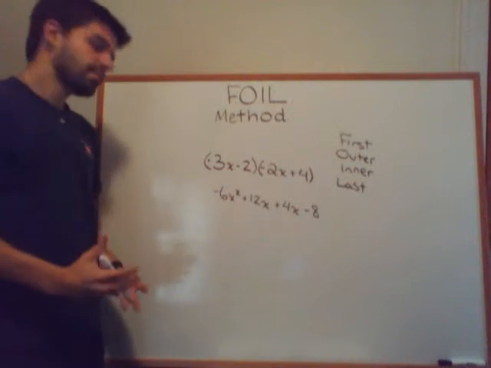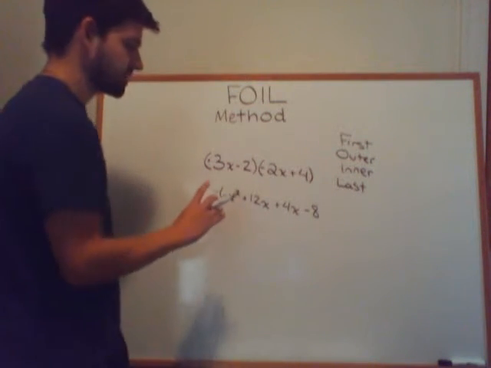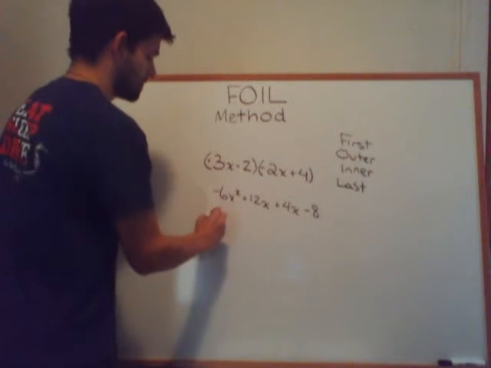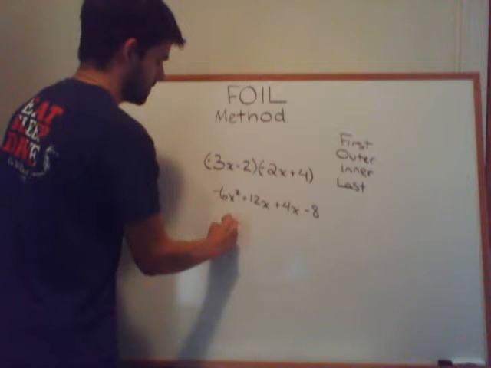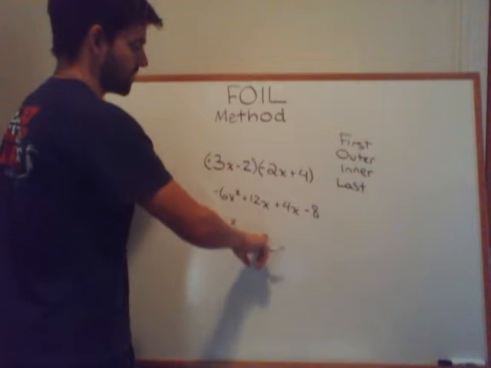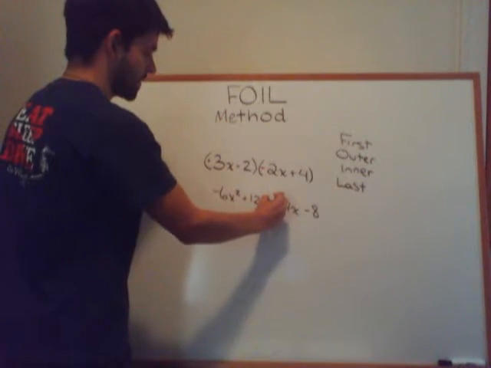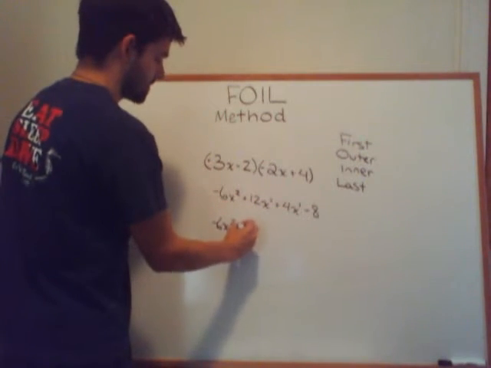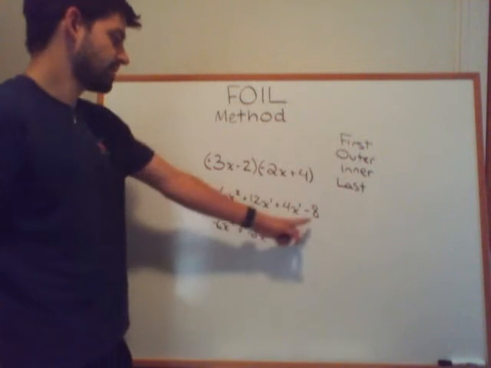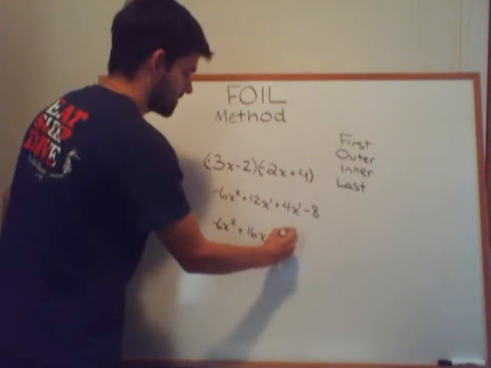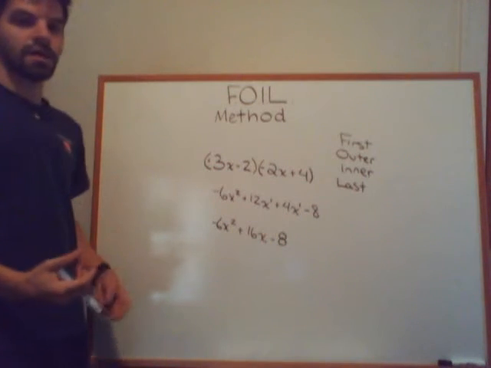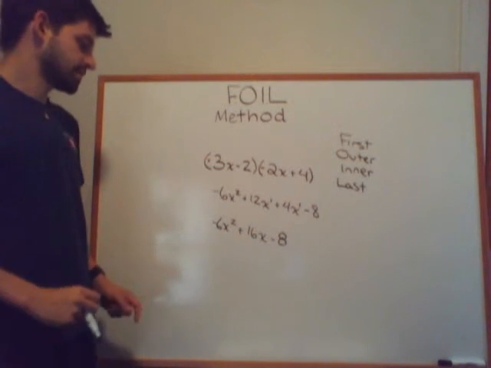Now again, go ahead and combine like terms. So it has to be the same variables to the same power. So negative 6x squared doesn't have any other like terms. So plus 12x plus 4x, again, go ahead and put the 1s there, is going to give you a plus 16x. And then we're going to have minus 8 because it also has no more like terms. And then this again is your simplified polynomial after combining like terms.